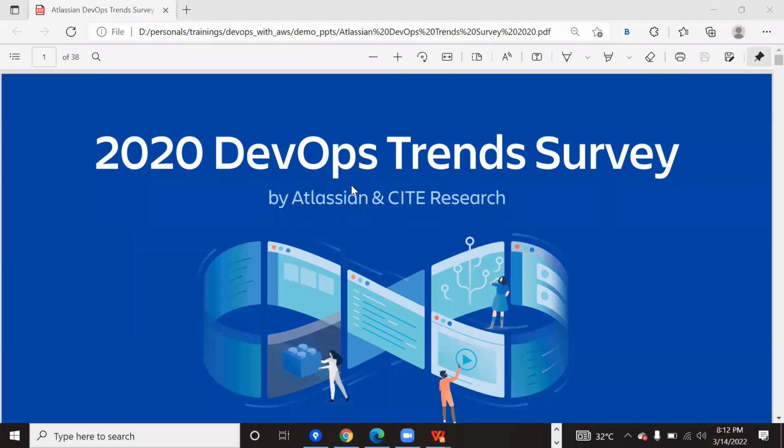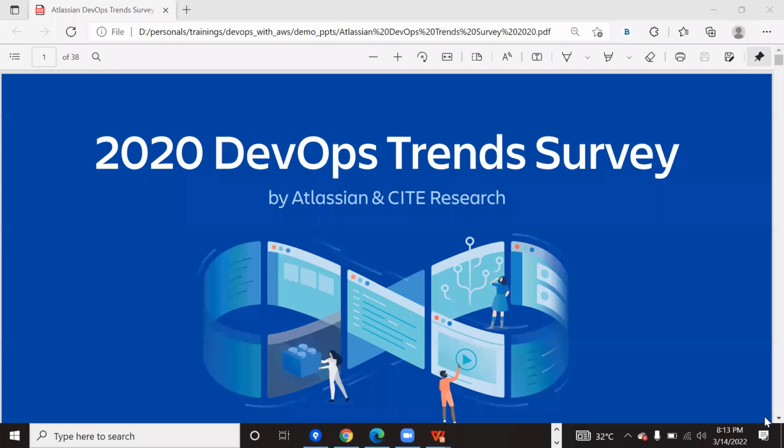These guys also developed Vagrant, which is used to manage Linux machines, Linux boxes, and they have also contributed to Terraform. So these guys have conducted a survey on DevOps trends. Let us see the survey results.